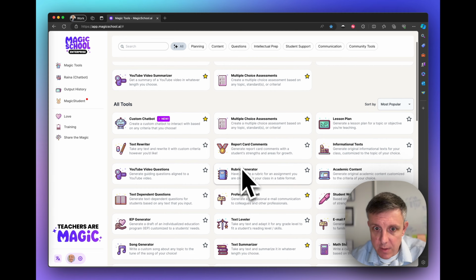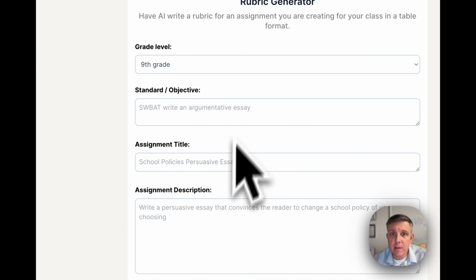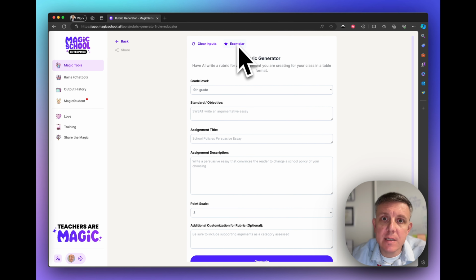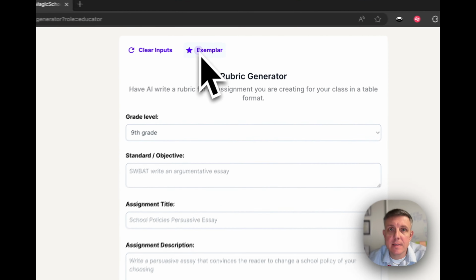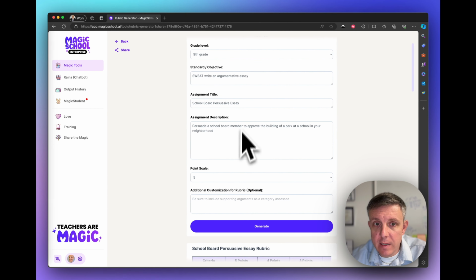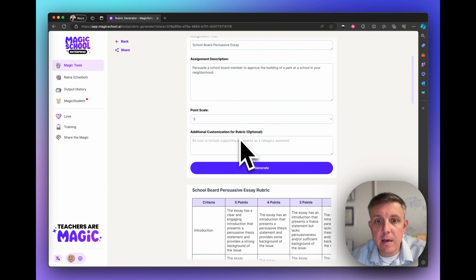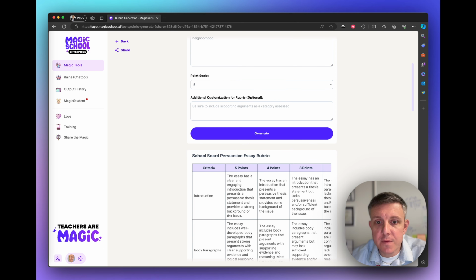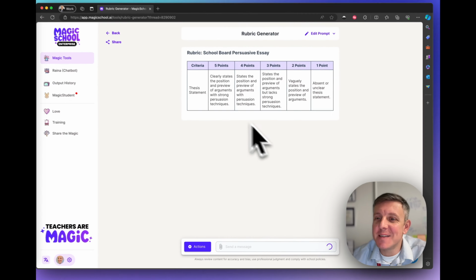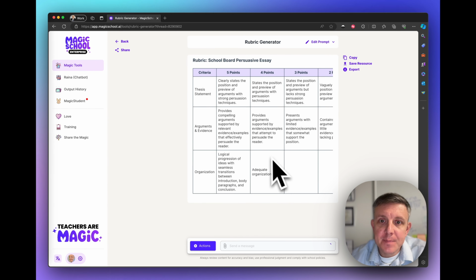So everybody has the rubric. You went through that when you did your initial walkthrough. If you don't know what any of these do, click on one if you're interested in it and just click the exemplar button at the top. That exemplar button will pre-fill everything right there, and you can change stuff around if you'd like. This way you know what all the fields are for, and then just click generate. It shows you a standard one down there, but it's fun to watch it happen in real time.